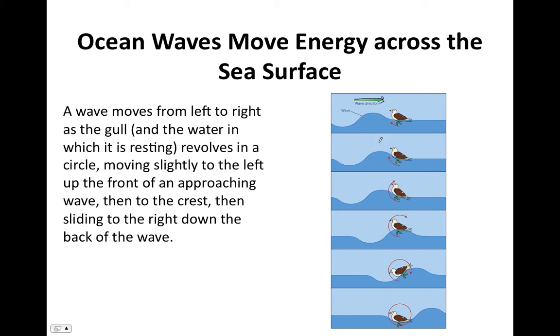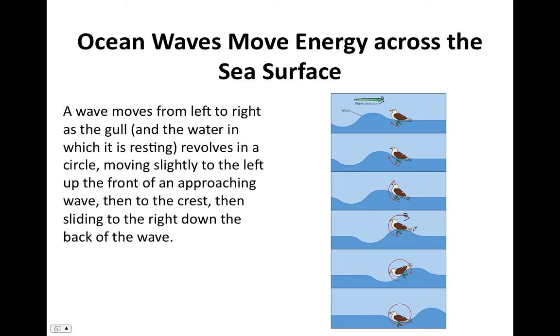As the crest of the wave, which is the highest point in the wave, begins to move closer, the seagull begins to move upward. As the crest approaches even closer, the seagull continues to move upward, and then to the right in the direction the wave is traveling, so that whenever the crest is directly under the seagull, it is moving in the same direction as the wave.